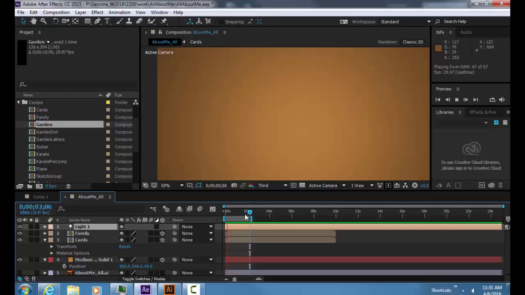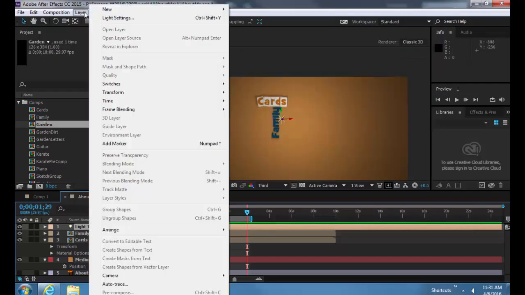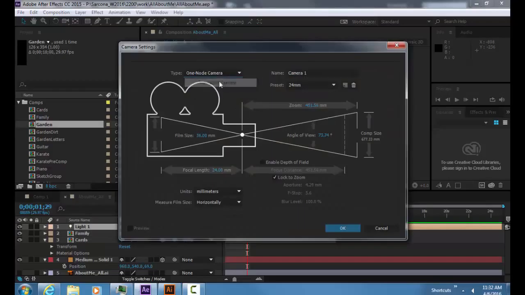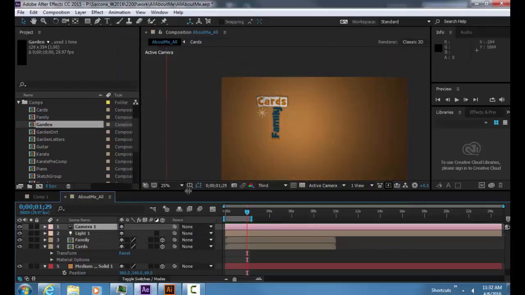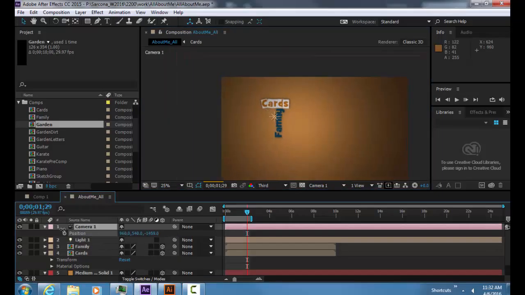All right. Now, once I have all the items inside my scene, if I needed to, I could scale them up. If I decided everything was too small for my scene, I could make the entire thing bigger if I wanted to. I could also create a camera. So if I went to a new camera, and I'm going to tell it to be a one node camera, that way it's just like positioning, and that should be good. And then I could look through the camera and just change the position of it. Changing the position will get me closer or further away from the item. Okay, so that's another way that I could do that.